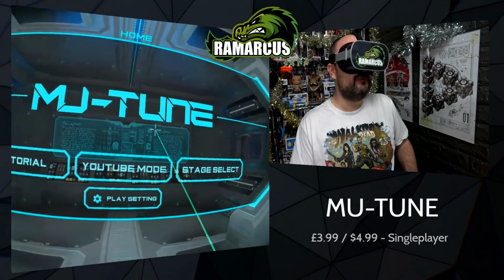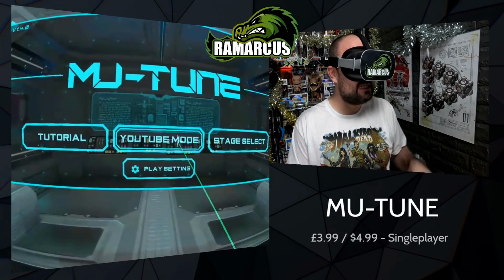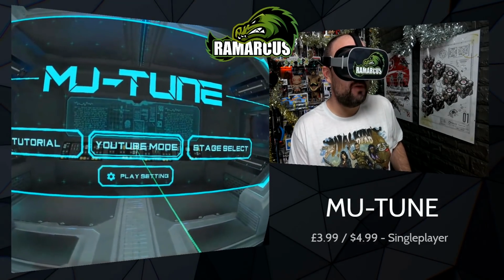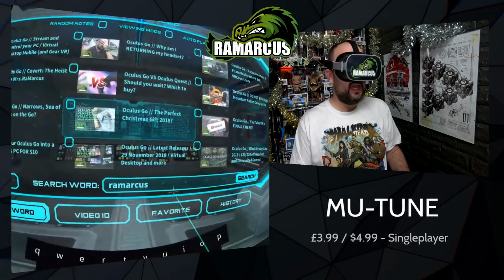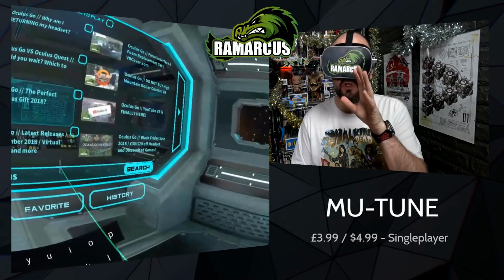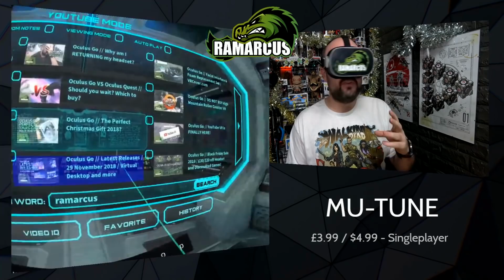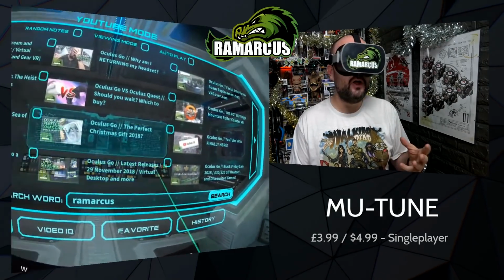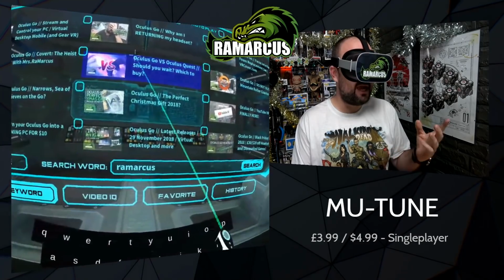All right, now we have Mootoon. And Mootoon's special ability, as it were, is that it has a YouTube mode. If you click in there, you can search for any YouTube video and it plays in the background at the same time as playing. So if you wanted to, you could watch my YouTube videos at the same time as playing this. Now, normal videos don't give you much of a song to play along with, but you can search any sort of music track on YouTube and it plays.